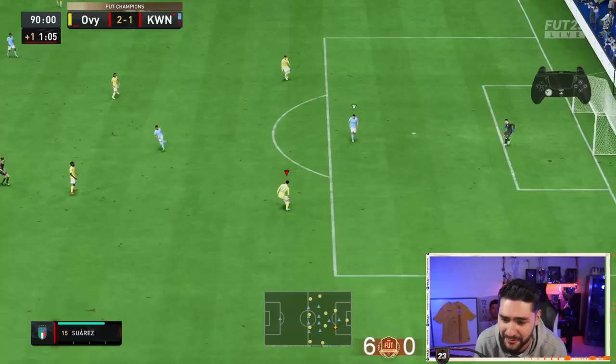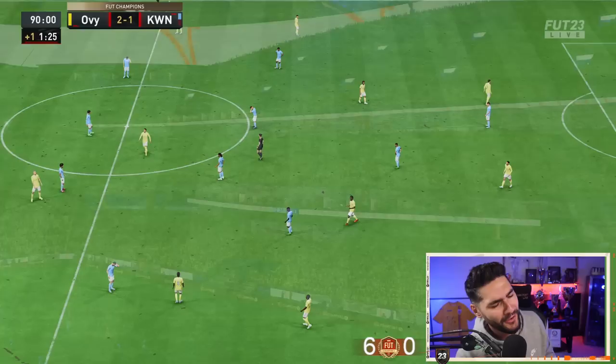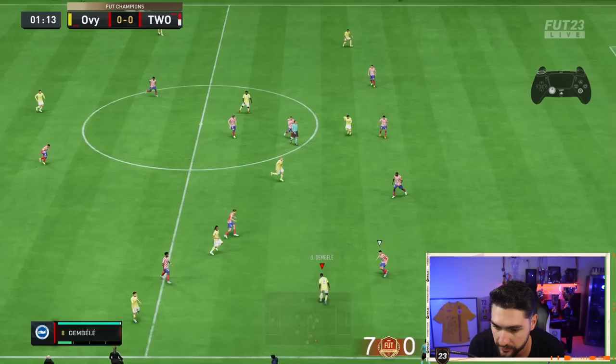Blow the whistle, ref. Heroes for winning in that connection. Toni Kroos, CR7, Vinny and Dembele. Please, good connection. That 3-star weak foot at Haaland. Ugh.